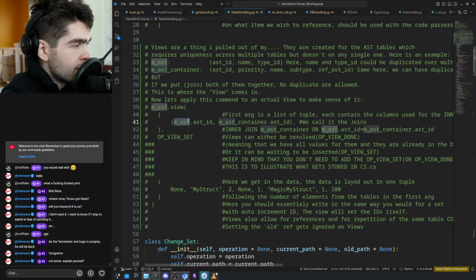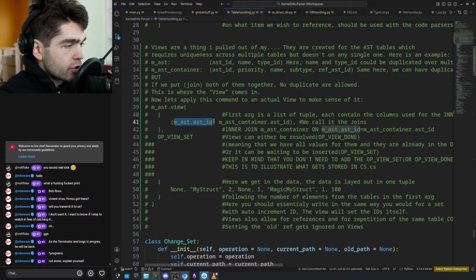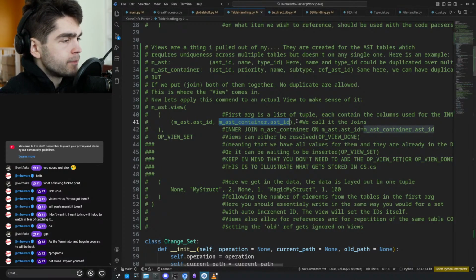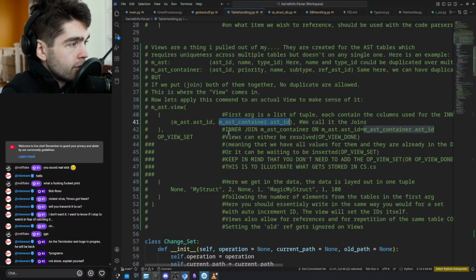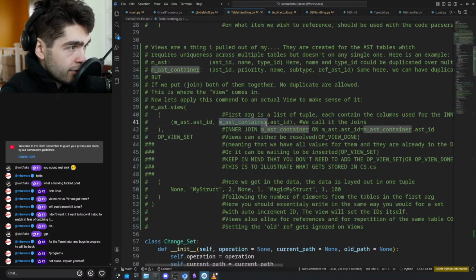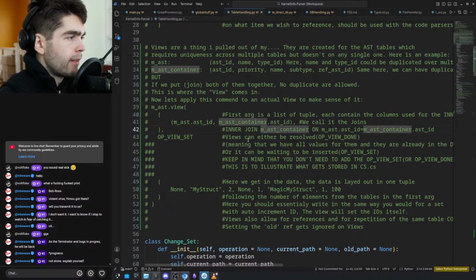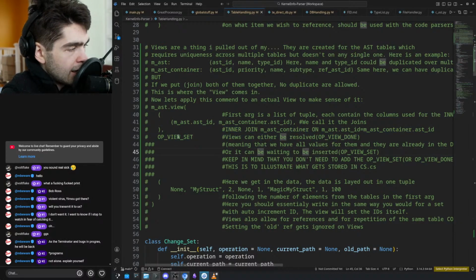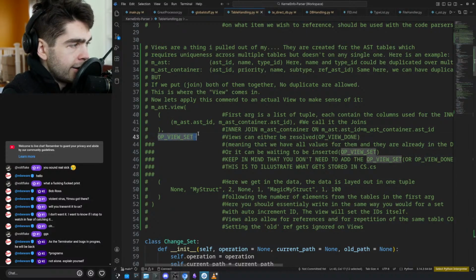So we put the name of the table, the name of the column. So we do that for the starting thing, for the starting table, and for the target table. So with that, we're able to reconstruct what essentially is an inner join, right? So we have the values for the inner join. We have the values for the on, right? So MAST, and then AST ID, and that makes sense. So we have these values. Now, like all of the other encoding things, I have a little constant that says what it is.